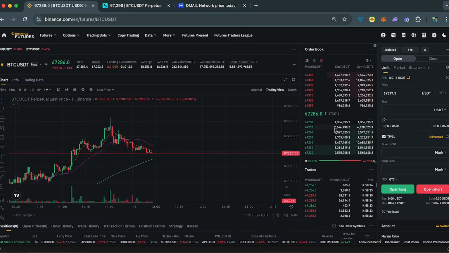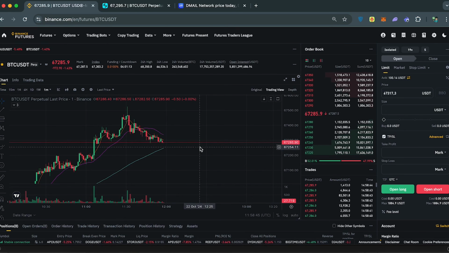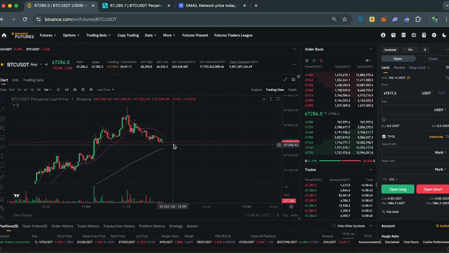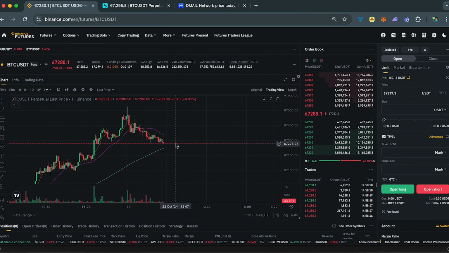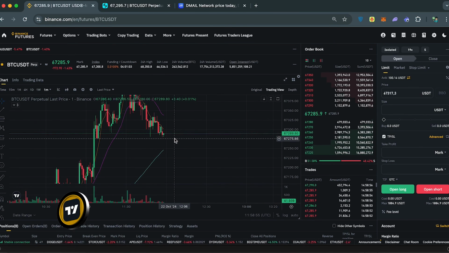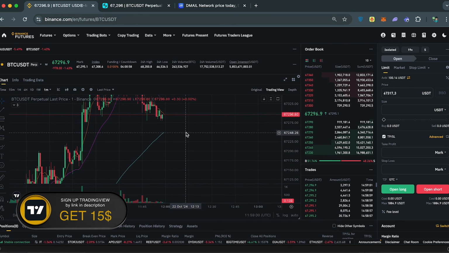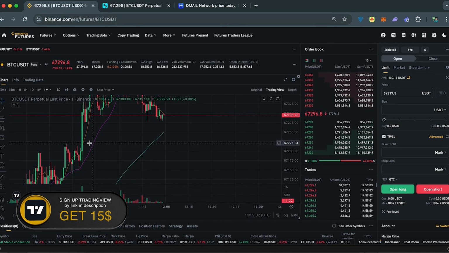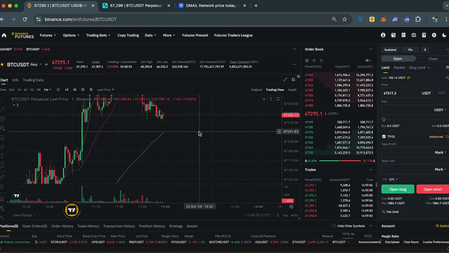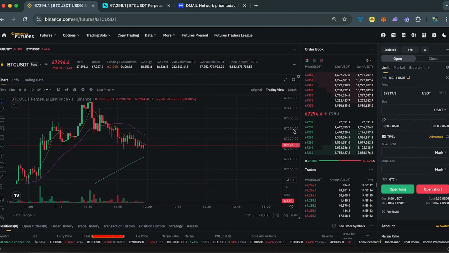Personally, I mostly never check the order book because I mostly trade the liquidity pools. For example, if you see some big orders, let's say here at 67,276, most likely we will not hold the line, no matter how many orders are here. Most likely we will drop lower to close this gap on the 1 minute time frame and test the 50 EMA on the 1 minute time frame. This is just a simple way how people can be trapped.